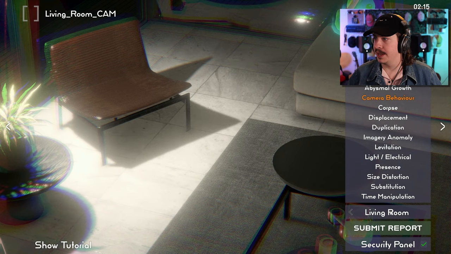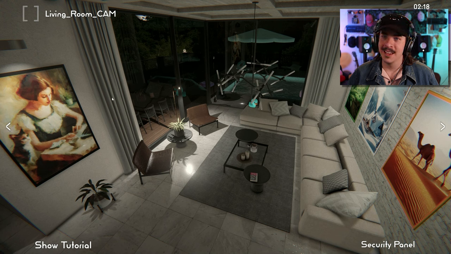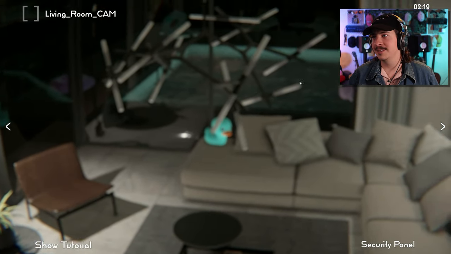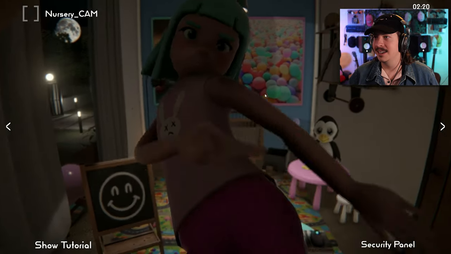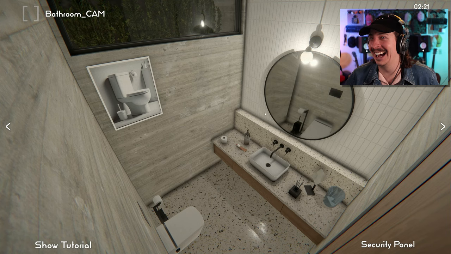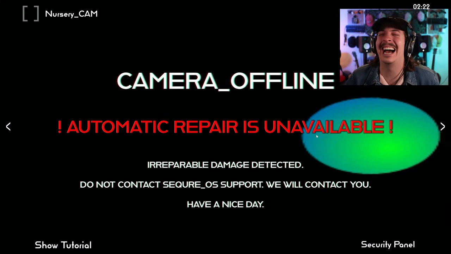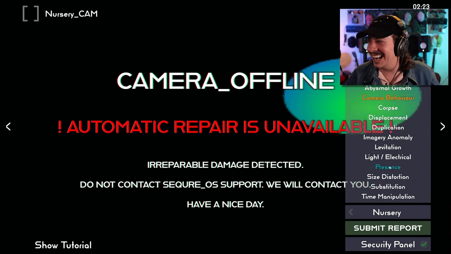Now that's a weird camera behavior. Submit! In a real big close-up on Mr. Ducky over here. All right, cool. Aw, man, I wish I knew about the zoom function for the last time we played, because then I could have zoomed in on... What? What? What? What was that?